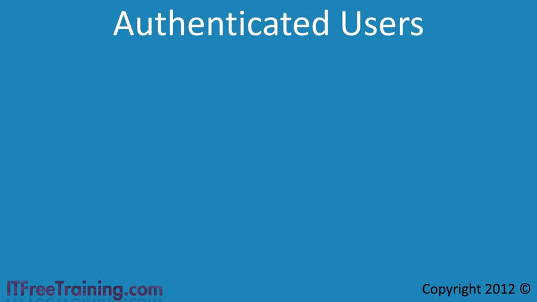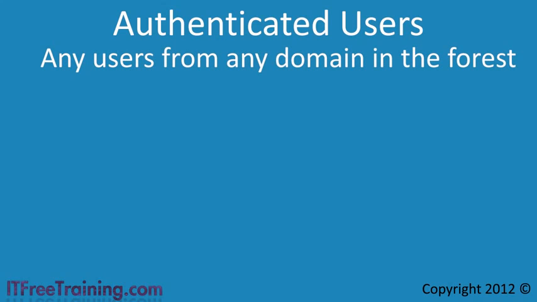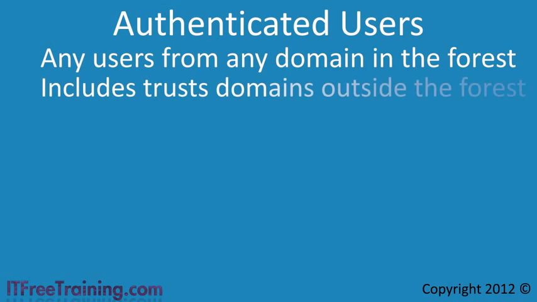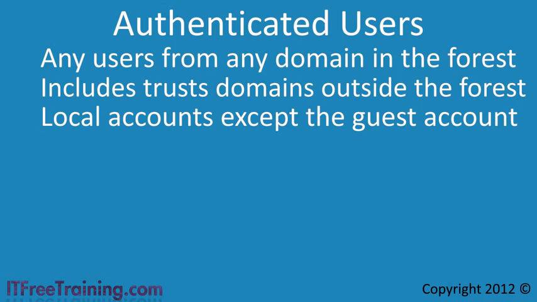In some cases, you may have a resource that you want to give access to users that have been authenticated and thus have a valid user account. The next special identity, Authenticated Users, allows you to do this. This contains any users that have been authenticated from any domain in the forest. If you have any external domains, that is, connected via a trust, users from these domains are also included in the Authenticated Users special identity. The only authenticated user that this group does not include is the local guests on the computer. If you want to ensure that only users with a working user account have access to a resource, assign the resource the Authenticated Users permission.